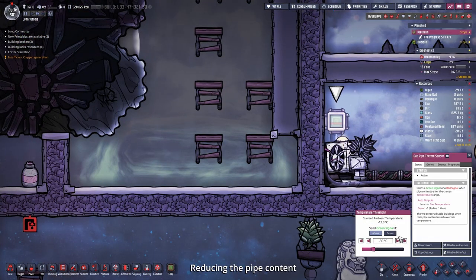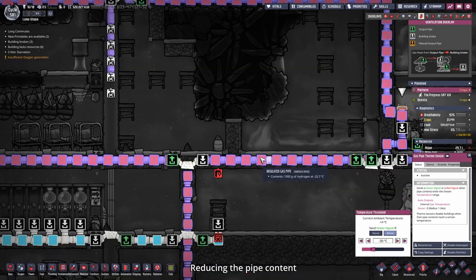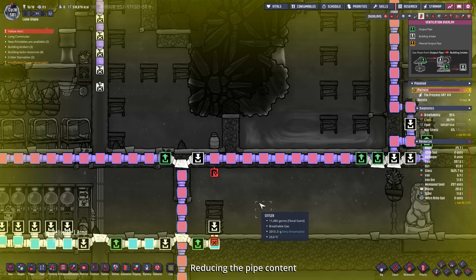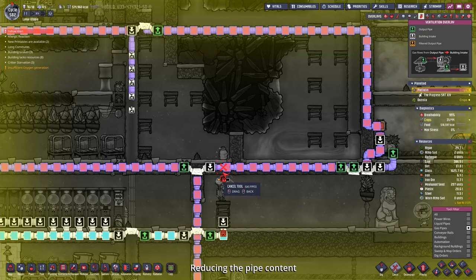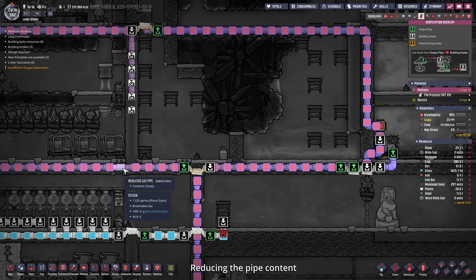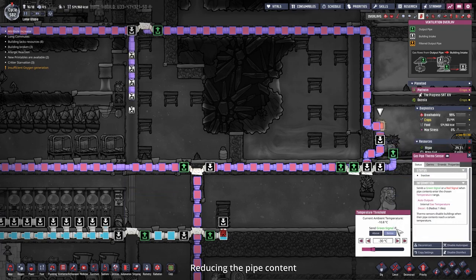Let's deactivate it by setting it to below minus 30, so it won't cool at this exact moment in time. Come on, dupes, this is important. This is our food. So, now let's stop again. See if this goes. Yep, we got one tile too much, but it doesn't matter. Now we can reset this to above minus 30.